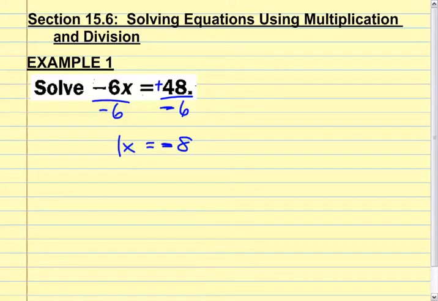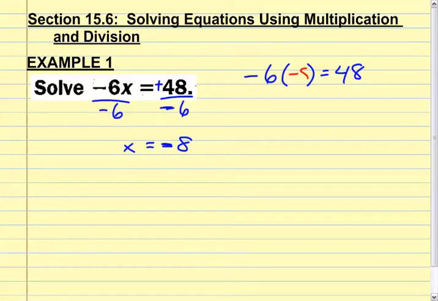Now, do I normally write the 1 in front of the variable? No, I don't. But we know that there's 1 there, right? Do I normally write a plus sign in front of the variable? No, but I know it is plus if there's not a minus there, right? Okay, so my answer is x equals negative 8. Now, quickly, let's just check it. Rewrite the equation, but with parentheses instead of a variable. And, Izzy, what do I put in place of the parentheses?